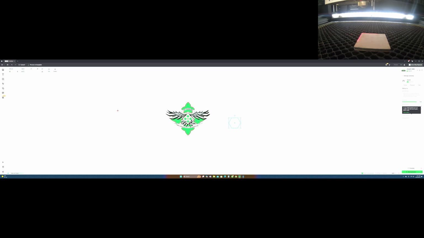Now I have all these different things. You can adjust the focus area, the tab generation. I don't even know what curve offset is, but it's got a little information thing. So if you're interested in doing that, you can mess with that. So we'll click on go to process.